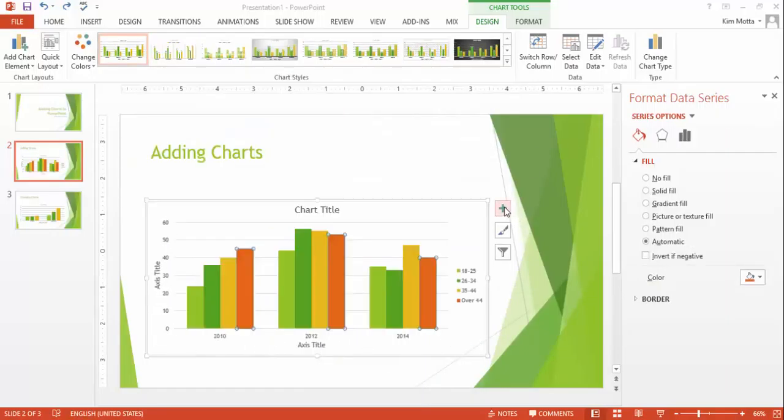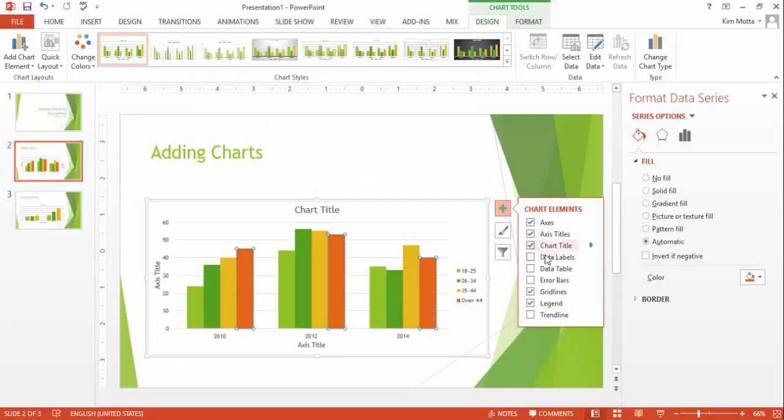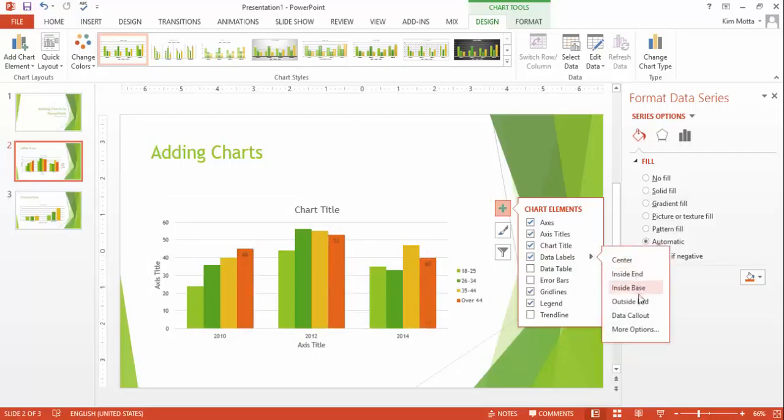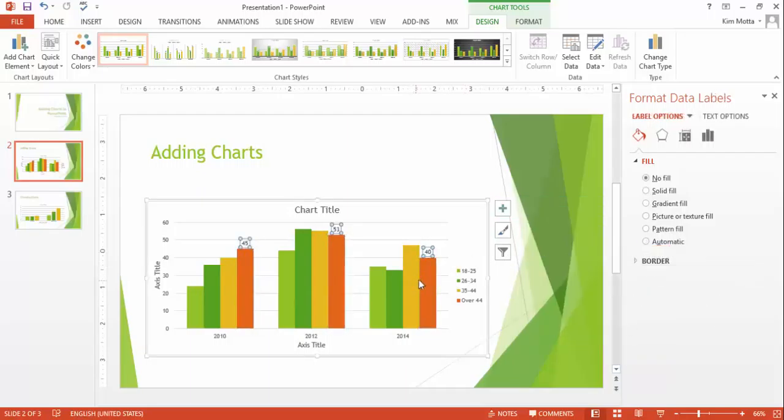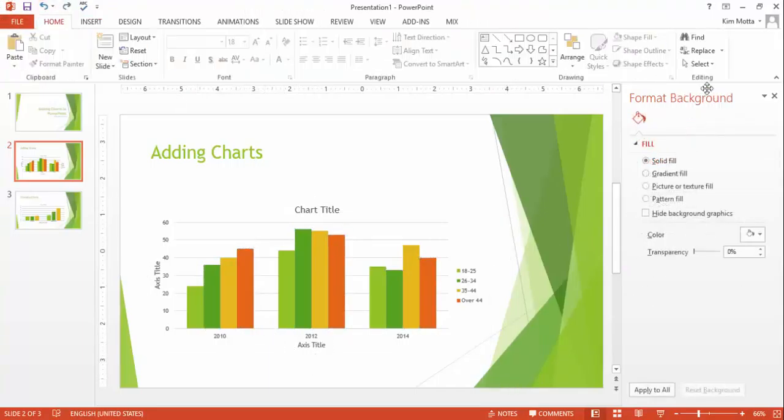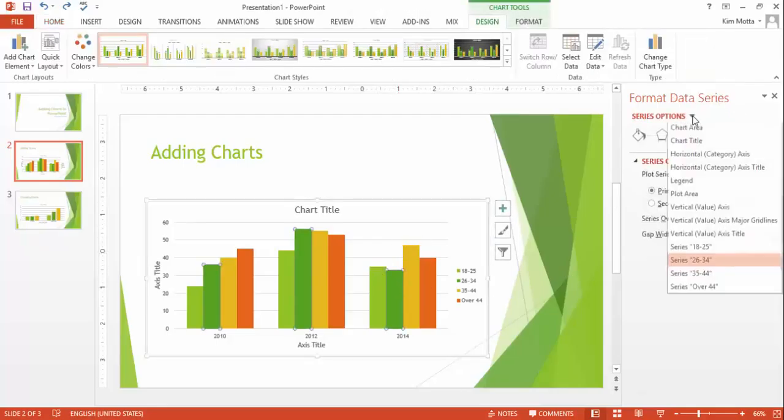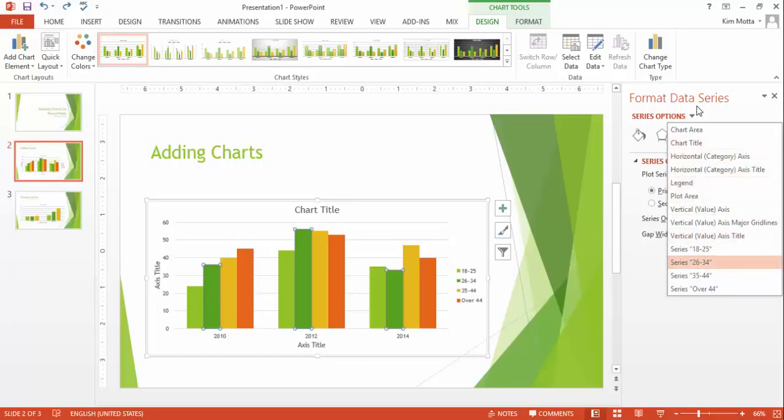If you want to add data labels, notice how there are data labels here. You can click this and you can go in here and tell it where you want the data labels. Now you notice I only have it appearing above 1 because that's all that was selected when I was doing add data labels. You'd have to have everything selected. Now I want to point out something to you. If you're in here, you have all those options also on the left side.